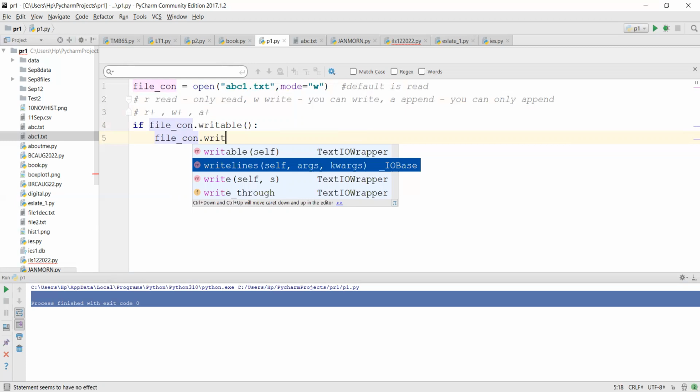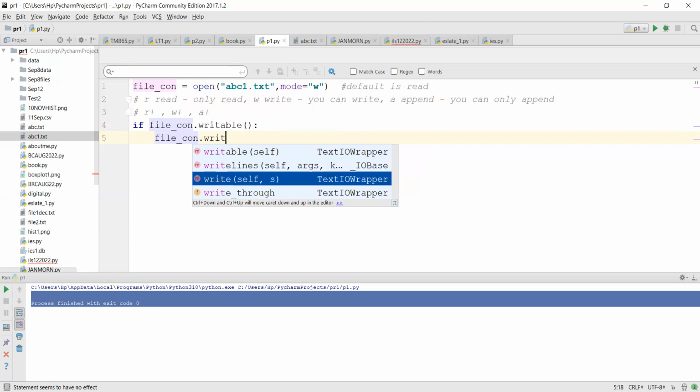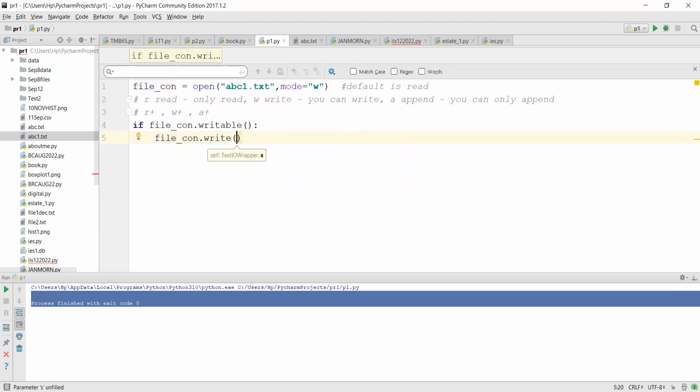Writelines will take a list of strings. Each line is a value in the list. And if you have some text, you can simply say write. Write what? Some content, right? So you can define the content here.